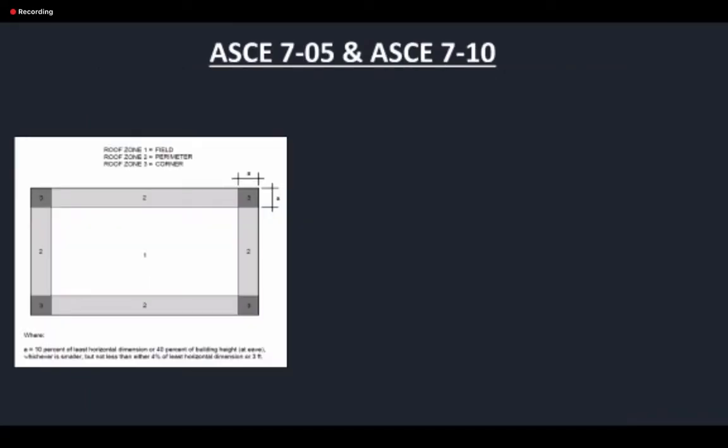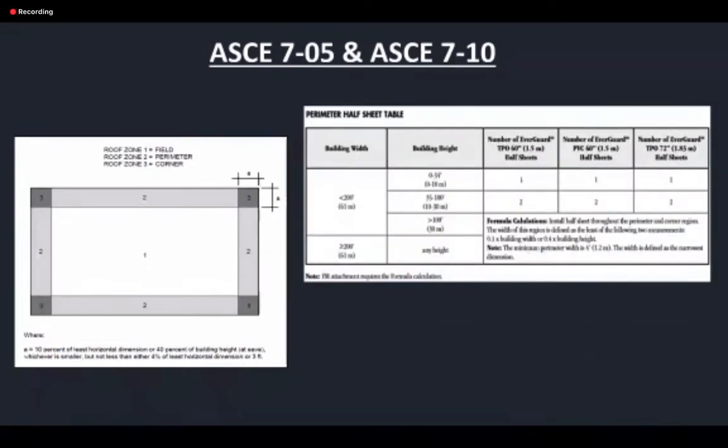Yeah, there we go. So guys, with our ASCE 7-5 or 7-10, this is what we're used to, what we've always done to get our equations and everything. As you can see, we have 3 zones in our roof: the field, zone 1, zone 2, our perimeter, and zone 3, our corners. And as you can tell, it's going to be a big change that we're going to show you in a couple slides: that square corner, right? That's what we used to. That square corner lines up perfectly with our perimeter.